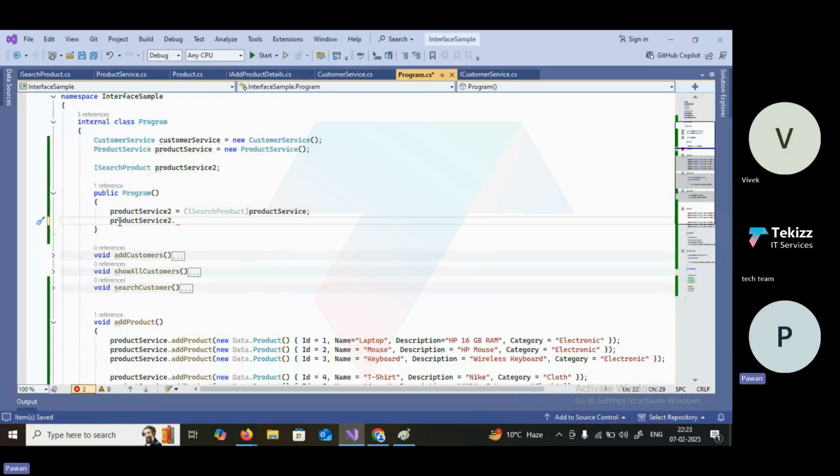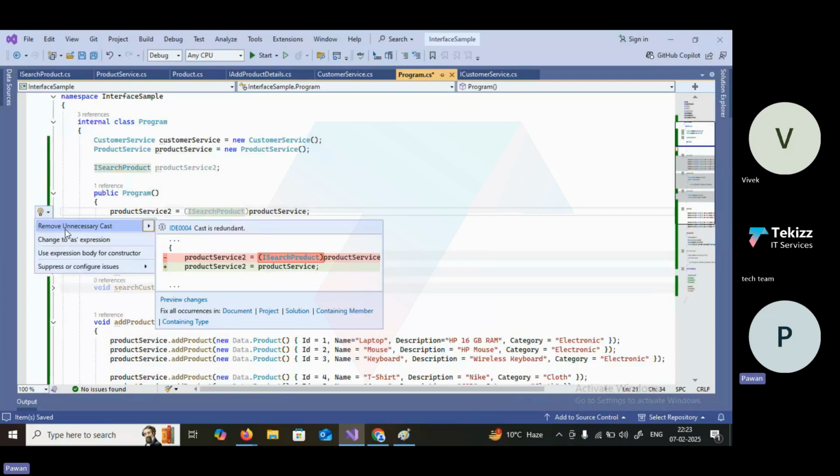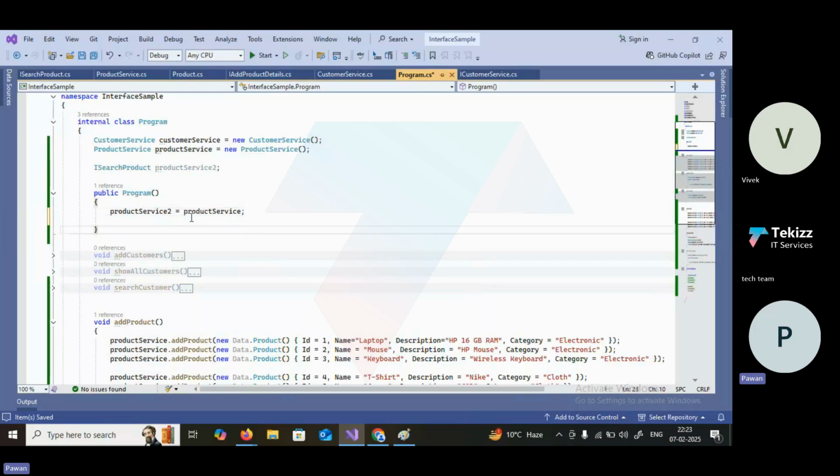But I believe in the latest .NET they removed this concept, because this is not highlighted. If I check it, yeah, it's saying remove unnecessary cast. So I believe the casting concept is removed in the latest framework.